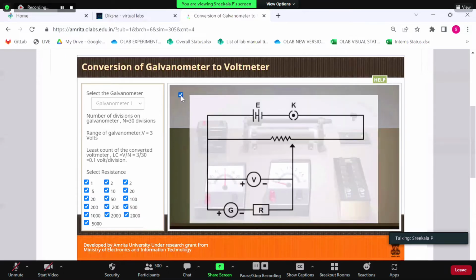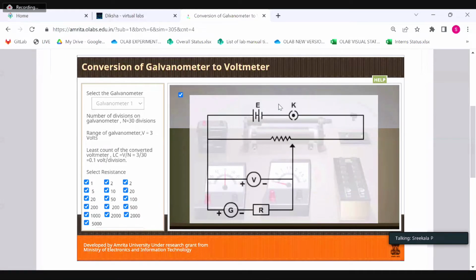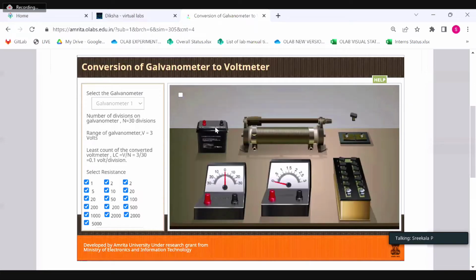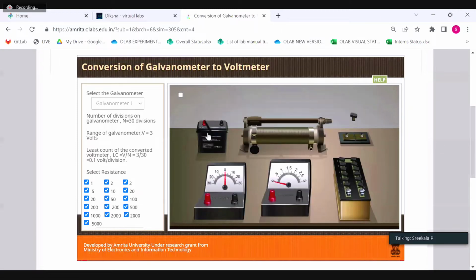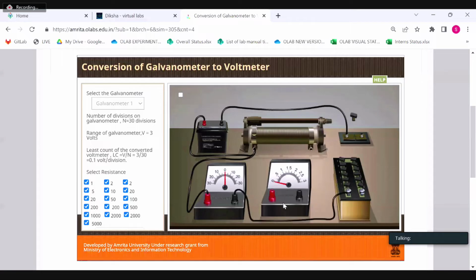When you check on the white tab, the circuit diagram and how to connect it is shown here. Uncheck it. Before the student starts the experiment, he or she can always click on this to check it and then start making the connection. As you can see, when I'm trying to make the connections, the area where I have to connect gets highlighted. So it becomes easier to make the connections. So let's start making the connections.